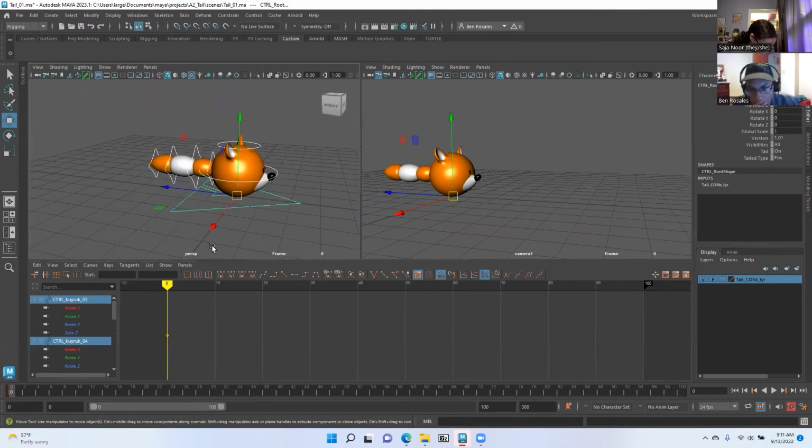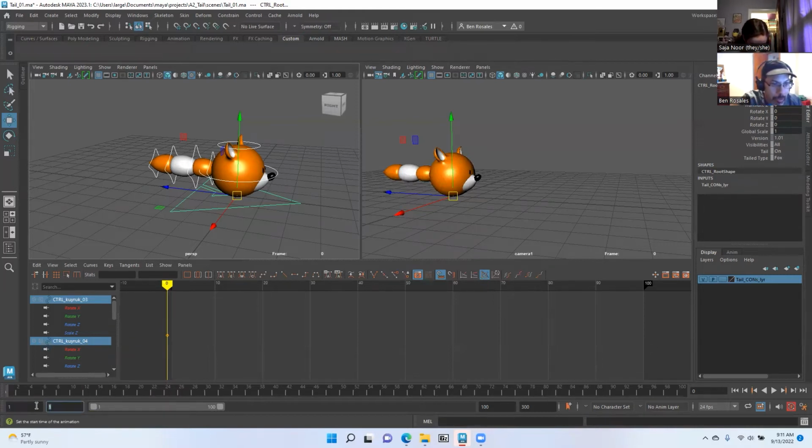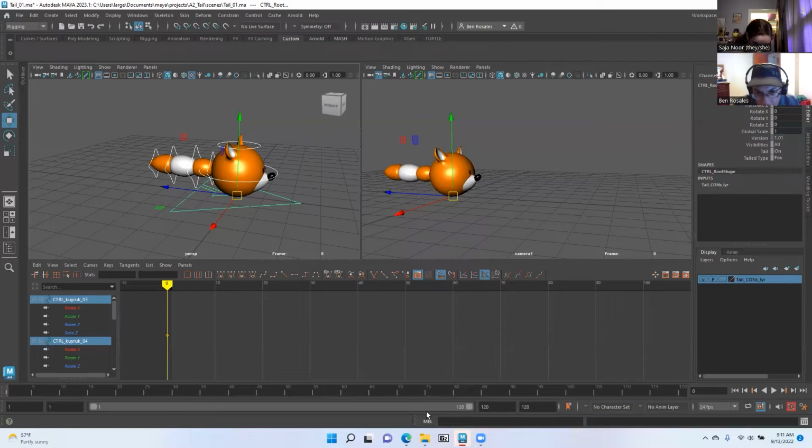So frame 0 is your safety frame. Once you've set it, you're going to change the very bottom left number to 1. And Mel said 120 frames, so on the right side we're going to set this to 120. You don't necessarily have to do 120. You can do a little bit less if you can still tell your story, but you don't want to do more than 120.